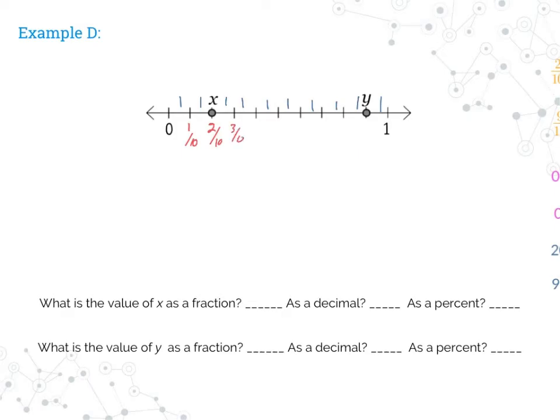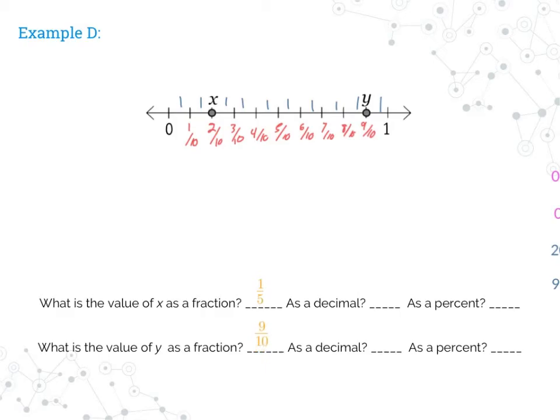Then I've got 3/10, 4/10, 5/10, which again is a half, 6/10, 7/10, 8/10, 9/10, and then 1, which would be 10/10, obviously. So since I've got x at 2/10, I know that reduces down to 1/5. So I'm going to have 1/5 is my fraction, so I'm going to go ahead and drag that over there. And then I go y is 9/10. 9/10 cannot be reduced, so that's my fraction there. So I've got them labeled up. So I'm going to say x is 1/5 and y is 9/10.